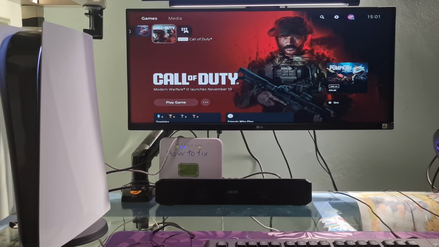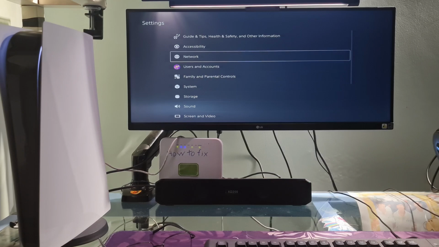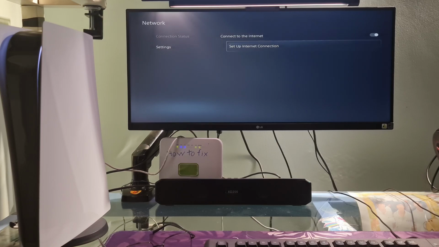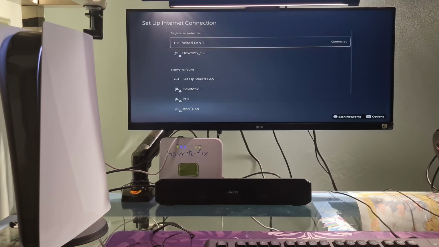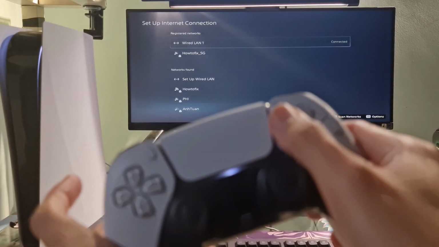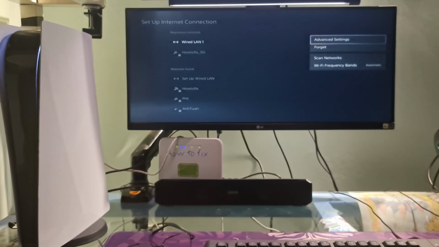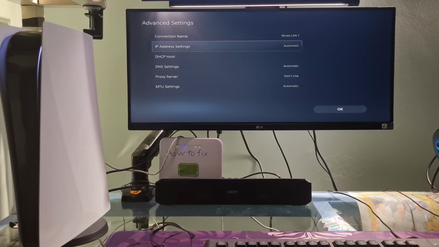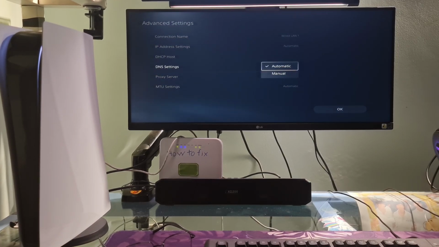Method 6. Change DNS and MTU. To do that, just go to Settings. Select Network. Select Settings. Select Set up Internet Connection. After that, go to your connected option. Depending on how you connect, it can be the Wi-Fi or LAN cable. Next, press the Options button on the controller. Select Advanced Settings. Go to DNS Settings, then press the X button on the controller to select it.